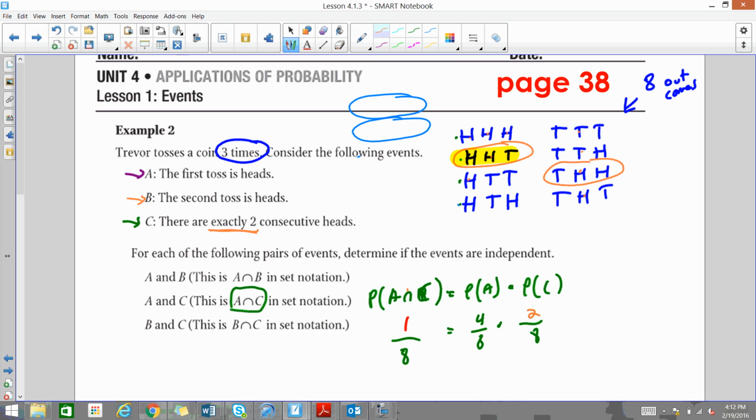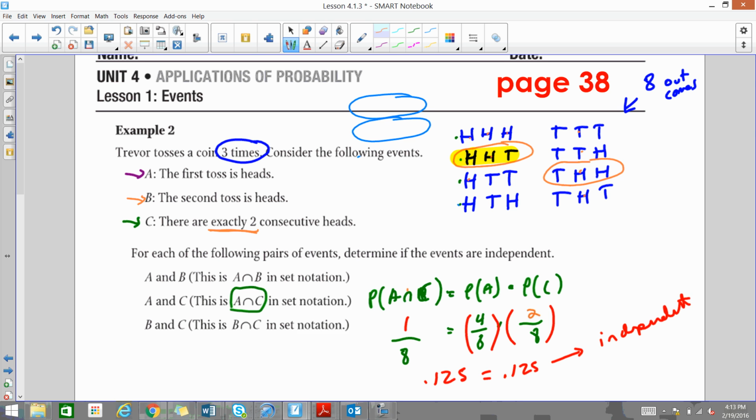So now, again, we multiply these all together over here. So we put these in parentheses. We're multiplying 1/8 in your calculator, just because it's easier with your fractions, which is 0.125. And now when we multiply these together in your calculator, you should get 0.125. Hey, those are identical also. So these are independent events.